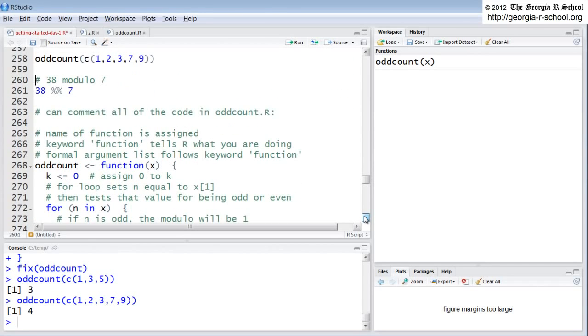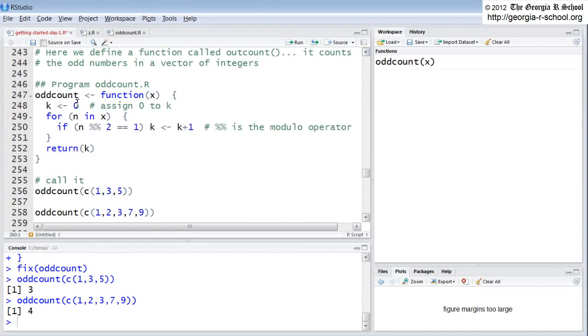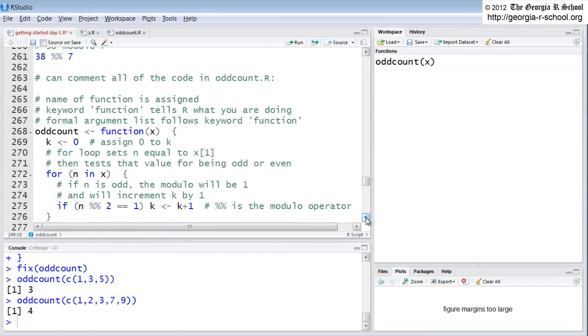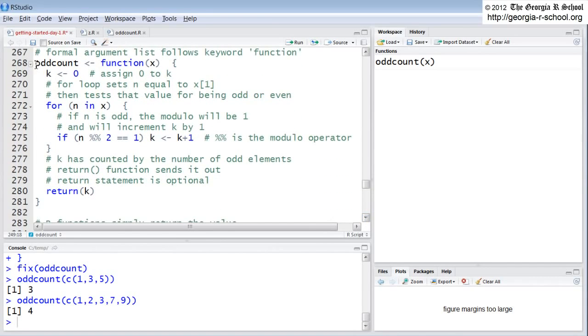Now, here's our function all together. Note, and this is a good habit to get into when you're defining functions yourself, especially if somebody else is going to look at them, you can insert comments not only after each statement like this, but in between the lines, as many as you want. So here's the same function, but it's explained better. It's explicated in more detail, telling us everything we're doing. It's good to document.